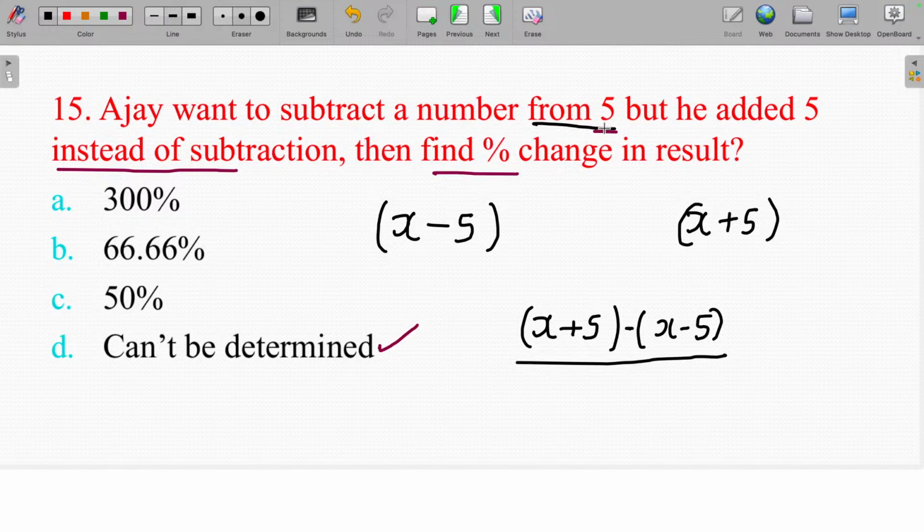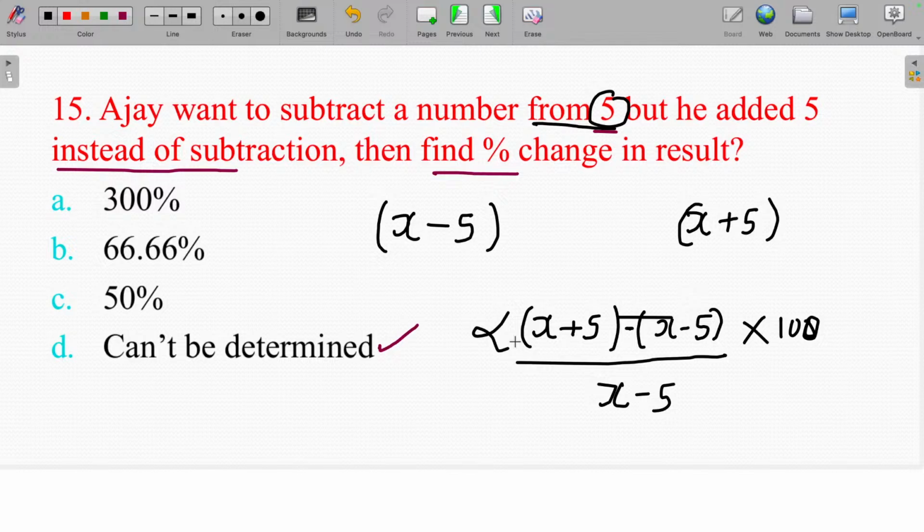I have a number, I am subtracting it from 5. Yes, 5 minus 6, you can write that. Then this is on x minus 5 into 100. See, if you don't know the x value, it is not easy to solve. Yes or no? Yes, sir. So here we can't solve it. If I get a quadratic here, I still can't solve this equation.